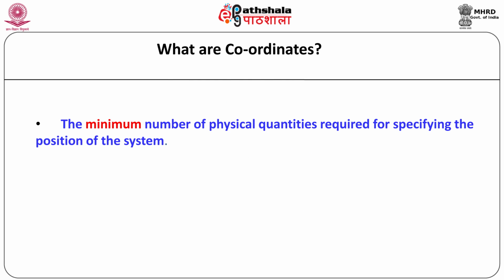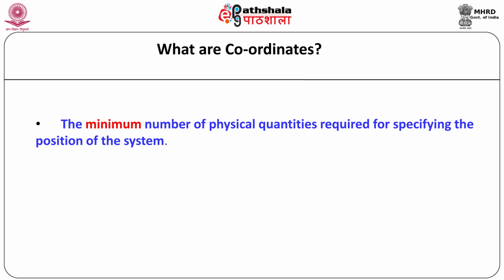To get the answer to this question, let us take a simple example of locating the position of a fan in your house. Where is the fan? It is easy to understand that mere mention of its height from the carpet in the hall or its distance from either of the walls will not be sufficient. Rather, the mention of only 3 distances is sufficient to specify the position of the fan exactly. Which are they? What are the reference planes, lines or directions used for measurements? We call these distances as coordinates of the fan.